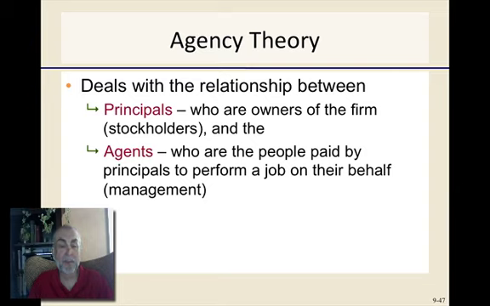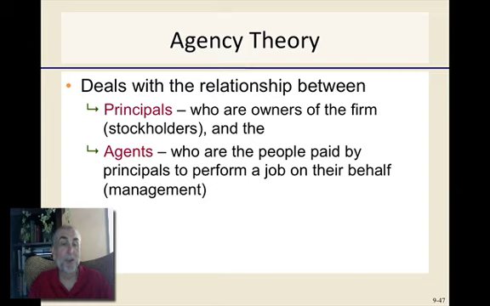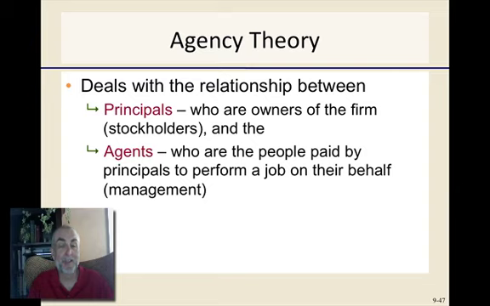They may also be considered stakeholders, but not necessarily principals. And then we have the other part of the dyad: agents. These are people who are paid by the principal to perform a job on their behalf. The relationship you most often hear about in the news would be athletes or artists who have agents. An athlete will have an agent who goes out and negotiates their contract with the team, and may also negotiate marketing arrangements with, say, Nike, if you're Tiger Woods or Michael Jordan. The agent will manage all of that and typically gets paid a fee — generally a percent of the person's take.